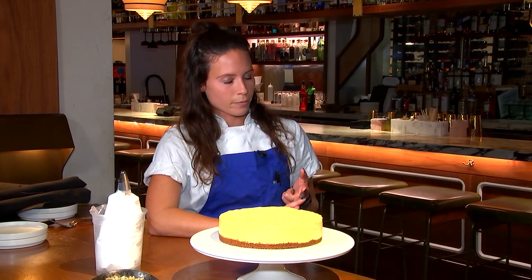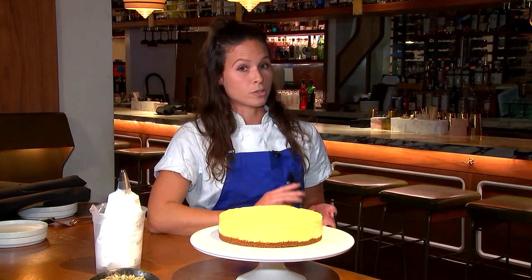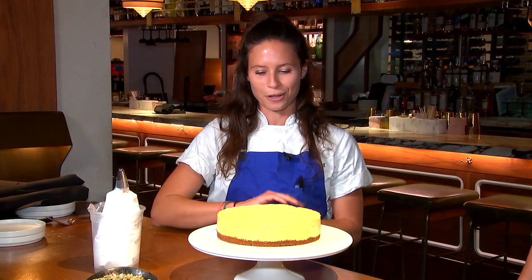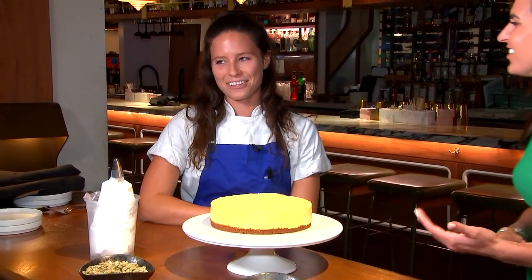I like to use sour cream for this one. You can use creme fraiche. You can even use yogurt. If you want to fool yourself into thinking it's healthy, you can throw some Greek yogurt in there. Calories don't count on Thanksgiving, though. I feel the same way.